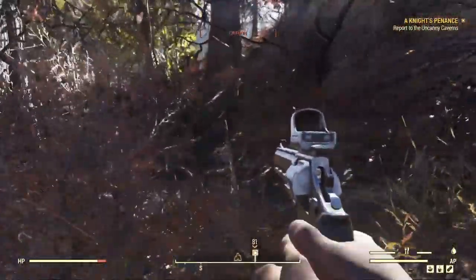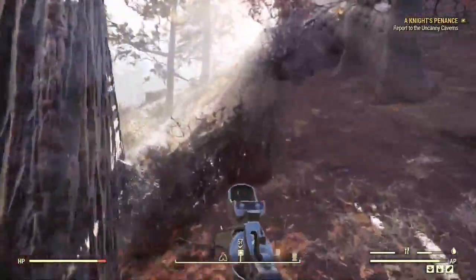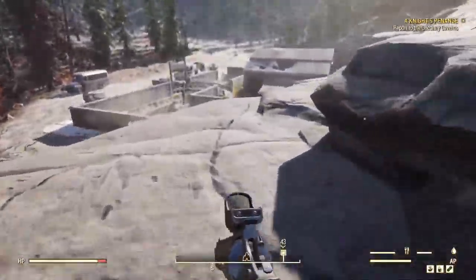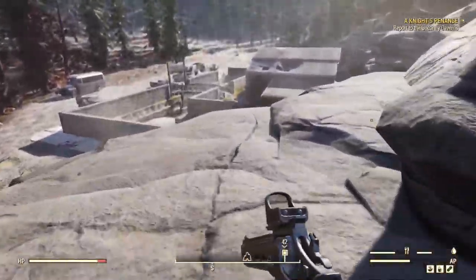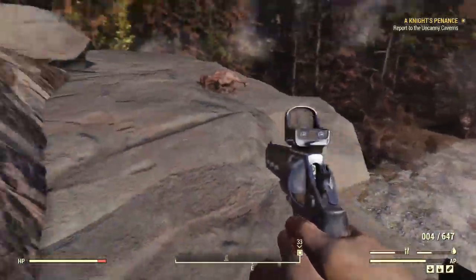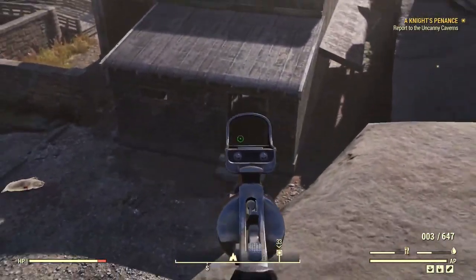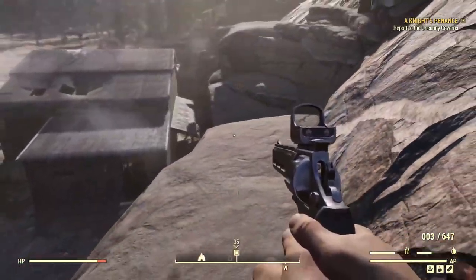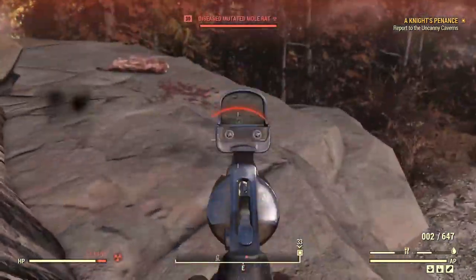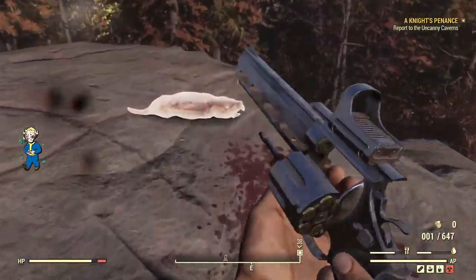Only 80 metres away, or 80 steps, or whatever this is. Something's hidden. Good. Run. Do not want to get caught by a flying monster bat. Oh, shot up the bum. I see there's one in there. I see you in there, you little bastard. Oh, little dickhead! Now I've got bone worms. Thanks!